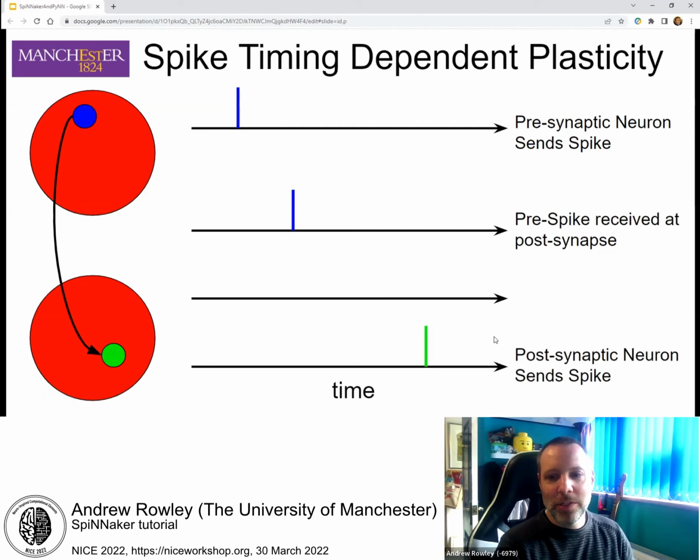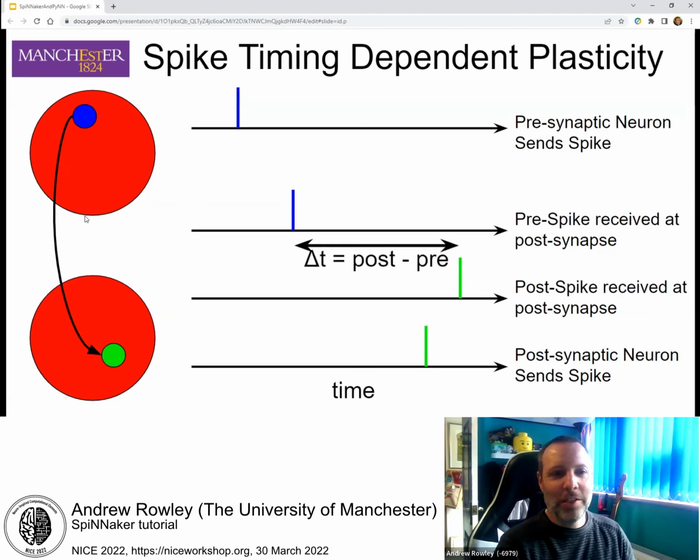Say now that at some point later, the post neuron sends a spike. There is now a time for that post neuron spike to transfer back down the synapse to reach the synapse at the other end. So it's basically coming from reverse. We now consider the timing between the spikes that's going to be considered for STDP to be that time. So it's the time between the time at which the pre-spike arrived here and the time at which the post-spike got back propagated down there as well.